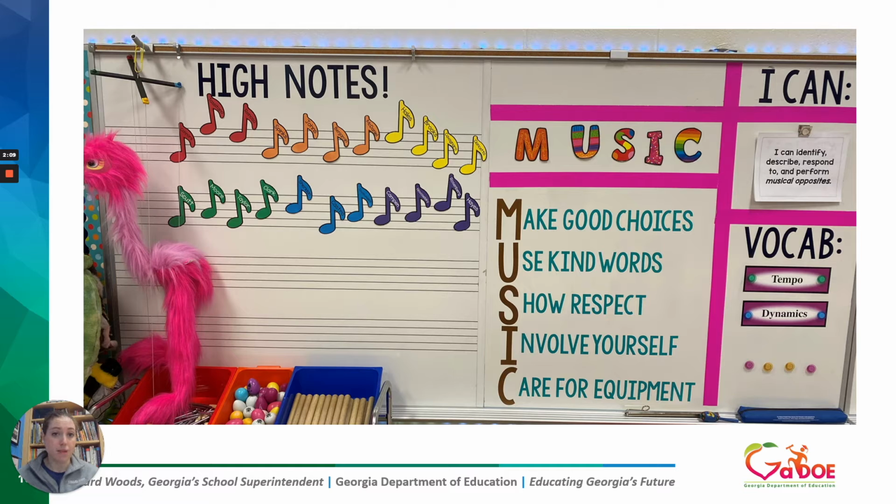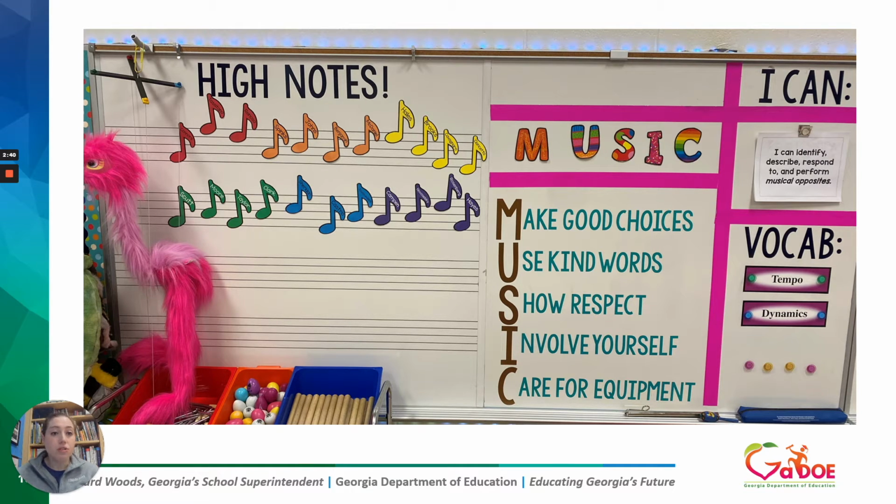So here's my system that I use. As you can see, I've got my music rules clearly laid out. I've seen it where other teachers have it on a poster at the front of the room. You want something posted in your room as a quick visual reminder to the students, even some things sometimes that you can point to non-verbally. If they're maybe talking too much, I'll point to make good choices. And that'll be a kind of non-verbal reminder to them that, oh, we're talking too much. We need to start making better choices.